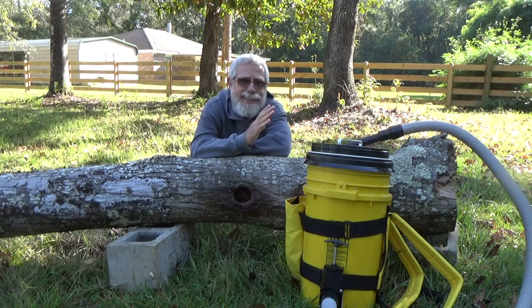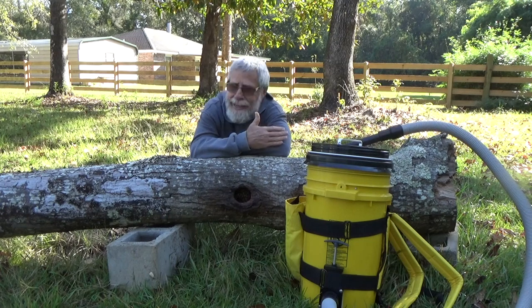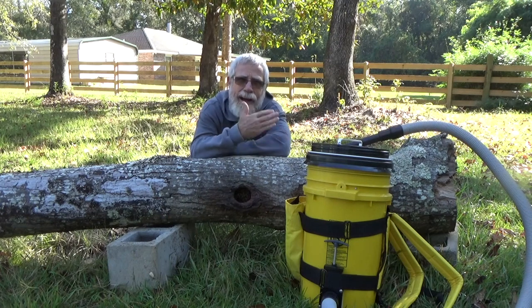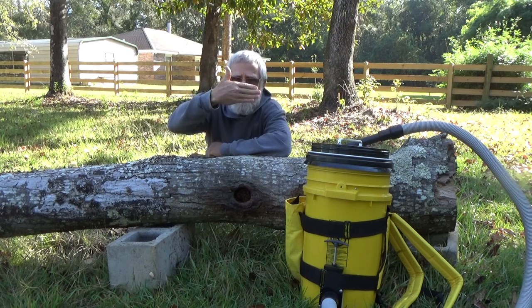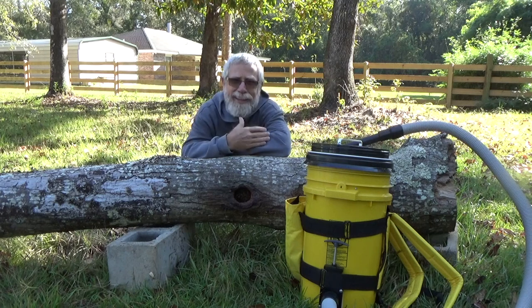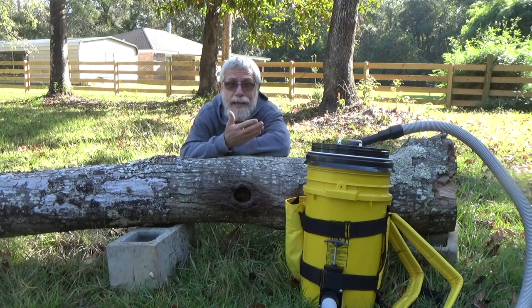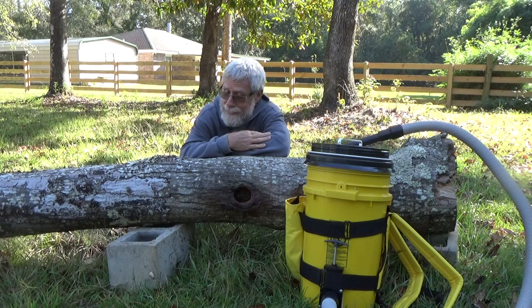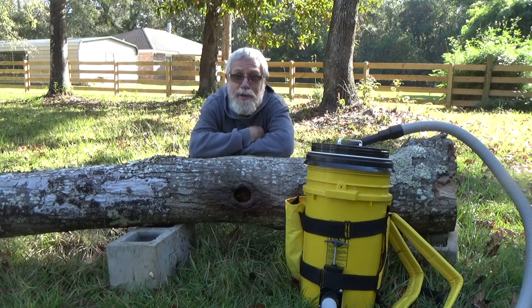And I had never experienced this part before, in that it would seem that the orientation of the comb in the hive, whether the tree is standing up like this, that the comb inside it would be oriented like this. And now that the limb or the branch is horizontal, I would have always thought that it was not good for the bees to do that. But apparently, since this limb has been here since the middle of June, and now we're in the middle of October, these bees have adjusted to it. So that's something that I've learned that I never knew before, that they could do it.